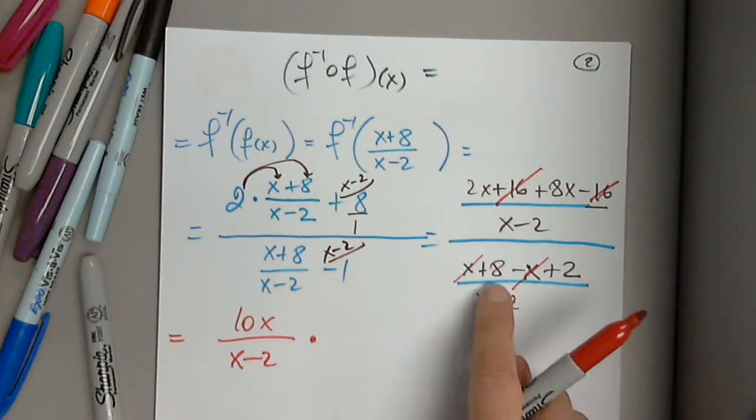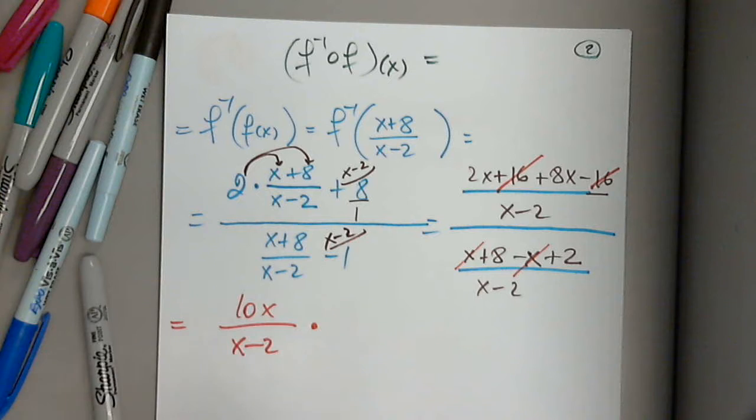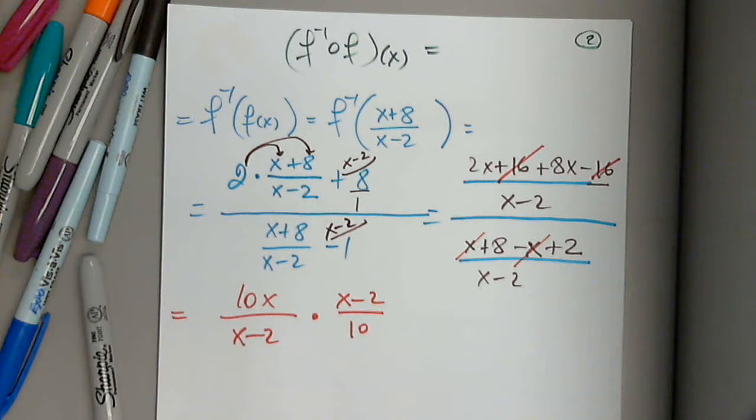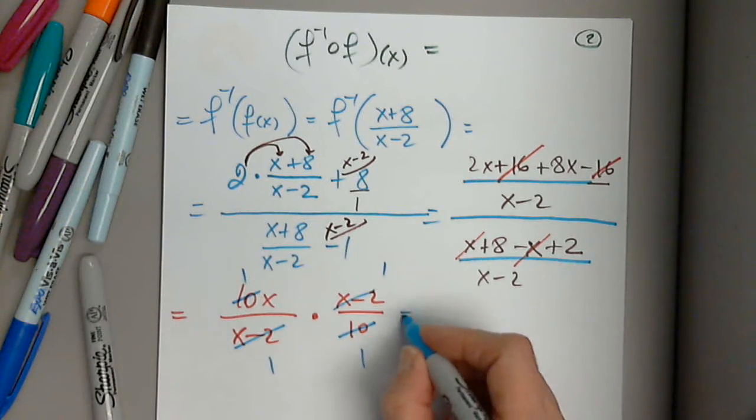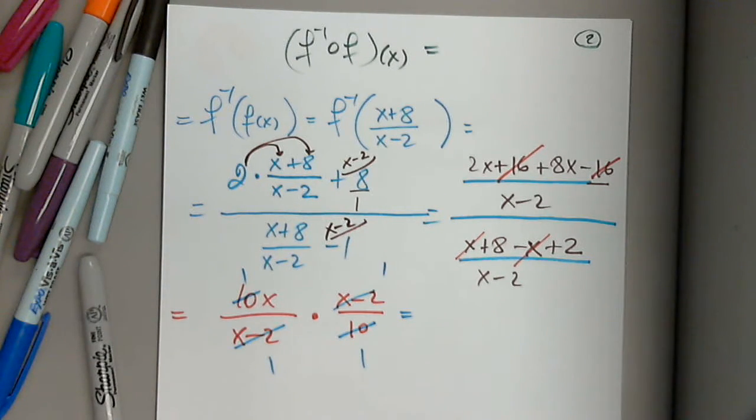These two go away. How much is 8 plus 2? 10. So I flip this into x minus 2 over 10 because I divide two fractions. The top fraction is 10x over x minus 2. The bottom fraction is 10 over x minus 2. So I have to flip the bottom one. Are you with me? Any questions? Okay, what next? We simplify. We do not multiply. Please do not multiply before you simplify. And the cross multiplication rule is in a proportion.